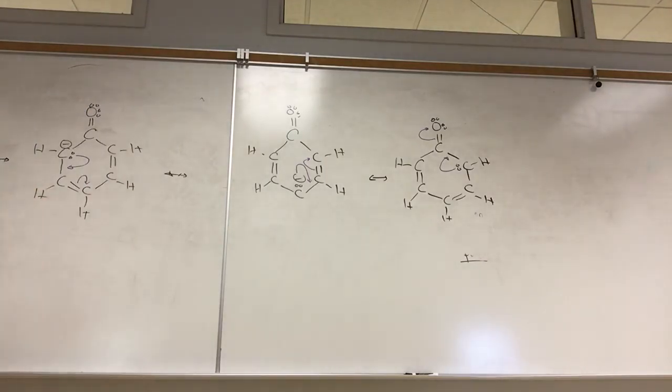3 of these resonance forms are equal in energy, pretty much, or very close. This one is quite a bit different, but all 4 can contribute to the hybrid. The hybrid would be more biased towards this structure because it's more stable. Right? And so phenol is an unusually strong acid for an alcohol, and it's because of the stability of its conjugate base. This is the driving force.